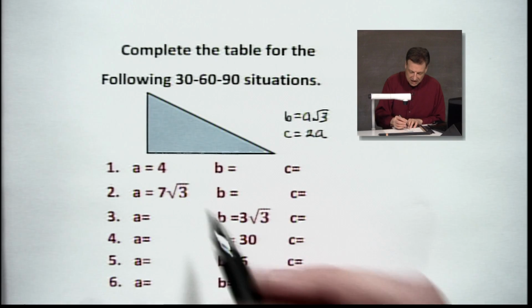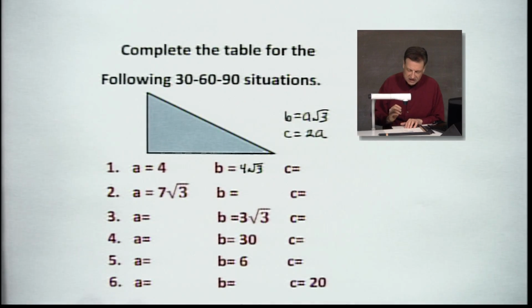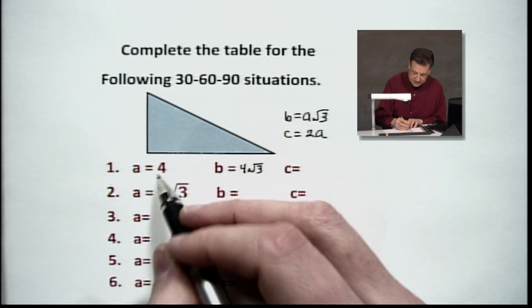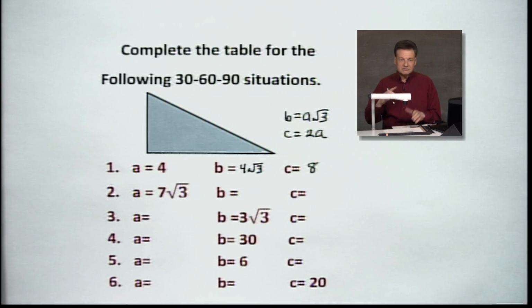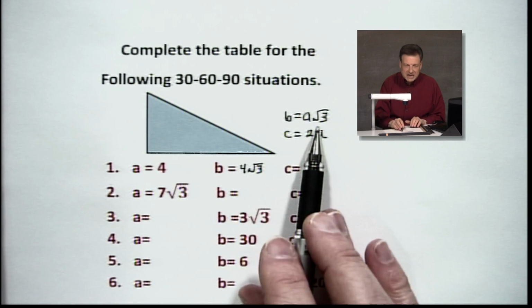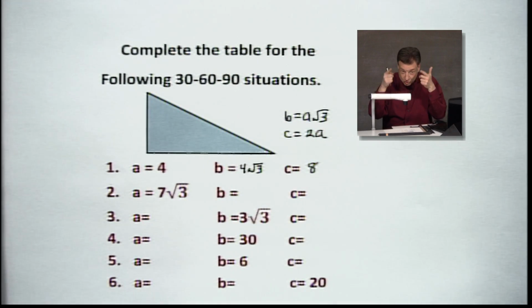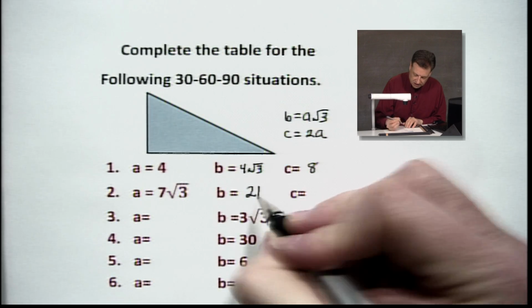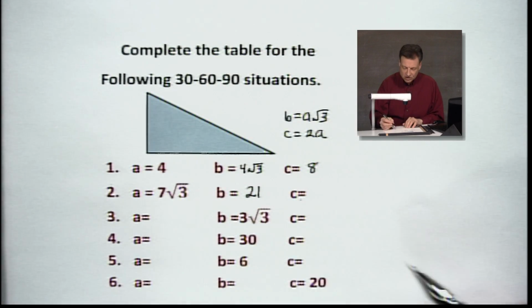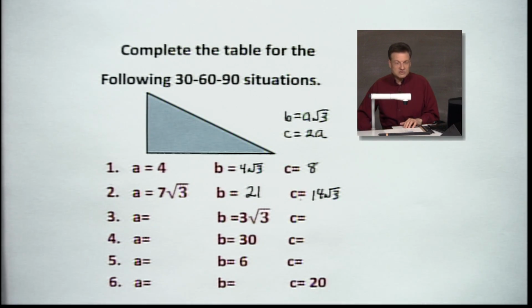Let's do it mentally. Just put 4 times the square root of 3. Right there it is. That was straightforward. Double the 4, you're at 8. I don't care what the units are. That's what your numbers are going to be. You can attach units later. We've got 7 times the square root of 3. Let's multiply it by the square root of 3. That's going to push us to 7 times 3, which is 21. And then double A, you're going to have 14 times the square root of 3, or 14 square roots of 3.